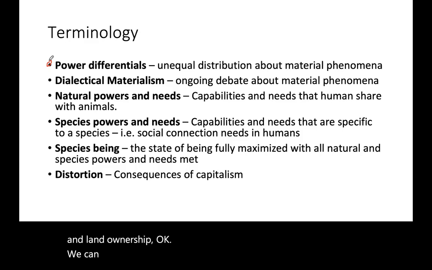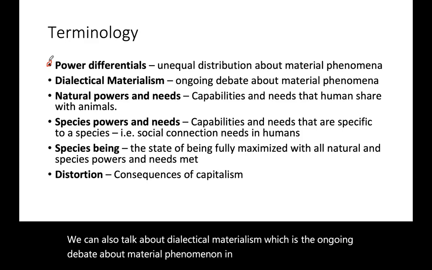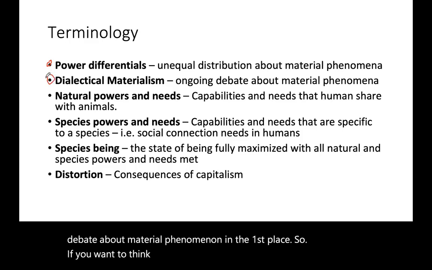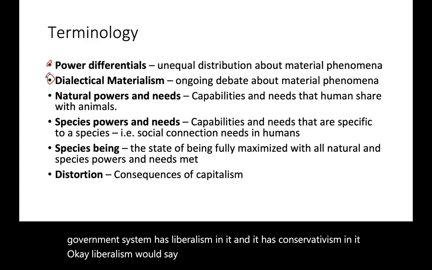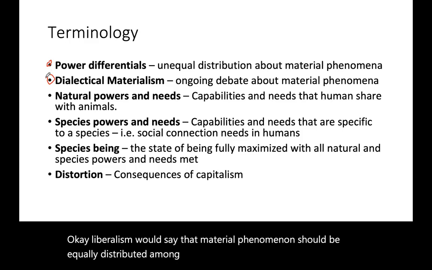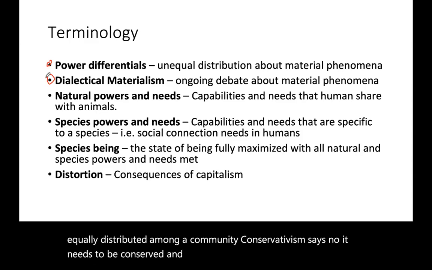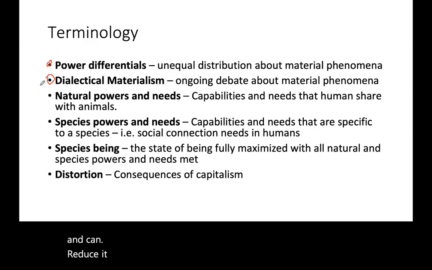We can also talk about dialectical materialism, which is the ongoing debate about material phenomena in the first place. If you want to think about dialectical materialism in our country, our government system has liberalism in it and it has conservatism in it. Liberalism would say that material phenomena should be equally distributed among a community. Conservatism says no, it needs to be conserved and therefore only go to those who can earn it and can produce it.